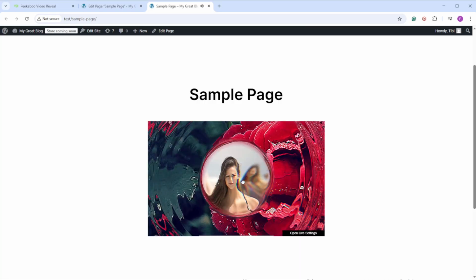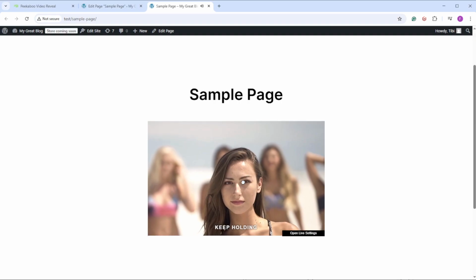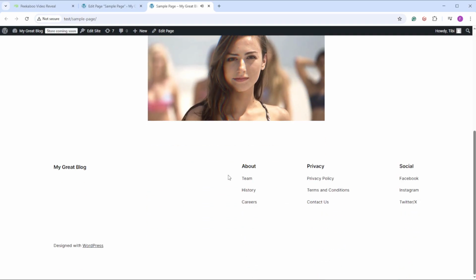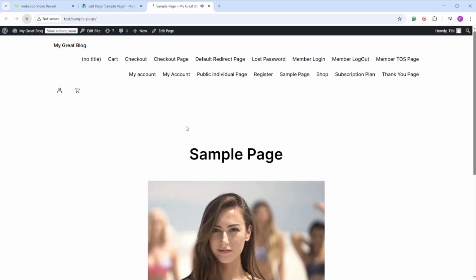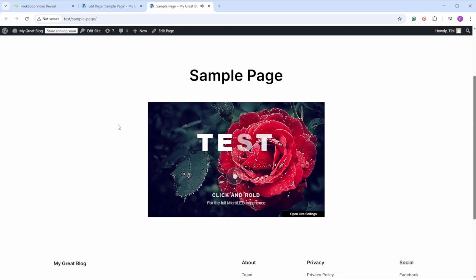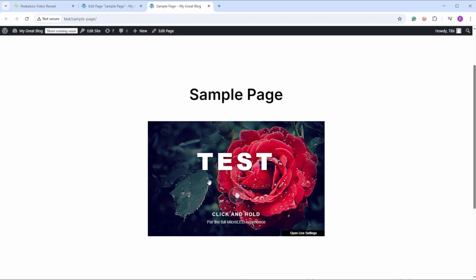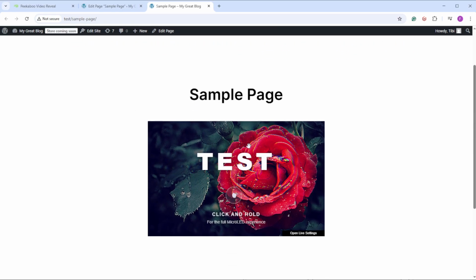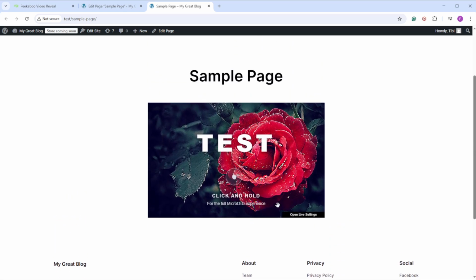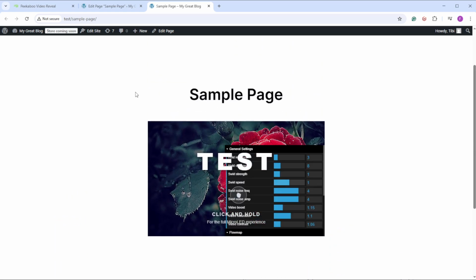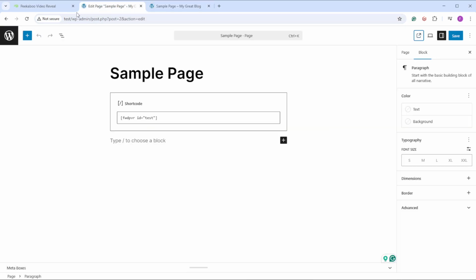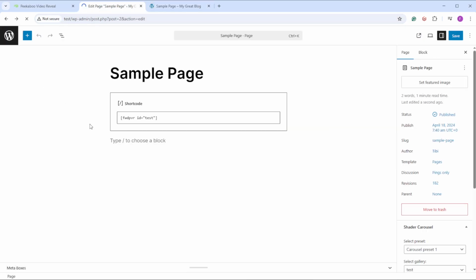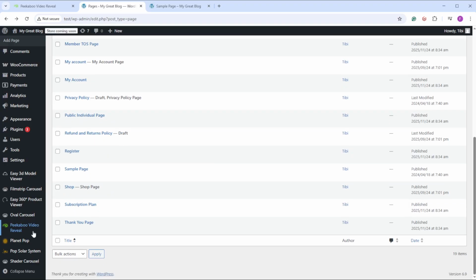See? Now in this case, it's small because the theme has a restricted content width. So don't worry, in your page based on your theme it will expand and it will look nice. So this is pretty much it. We have this by default set to yes, enabled. But we can go and disable it. Let me show you this quickly.